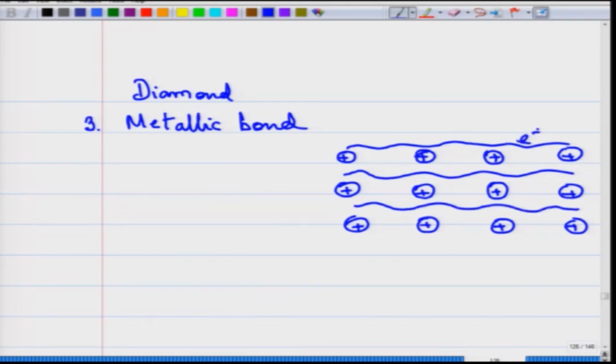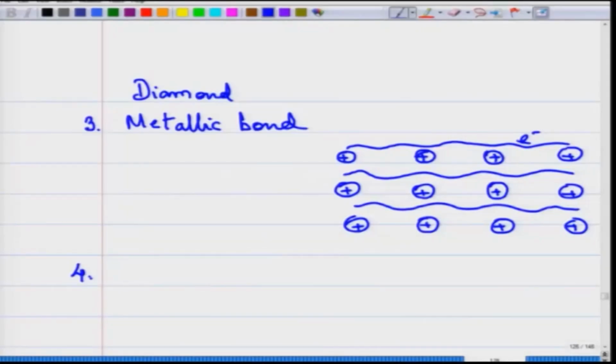These are delocalized electrons which are not sitting on any particular atom, but the outermost electron is completely delocalized, and from a given atom it goes around the entire crystal, and it gives rise to a sort of glue which holds the positive ions together. So, there is a sea of negative electrons all around between the positive ions, and these negative electrons act like a glue to keep the positive ions in place, and this is the metallic bond. So, all your metals like copper and so on have metallic bonds inside them.